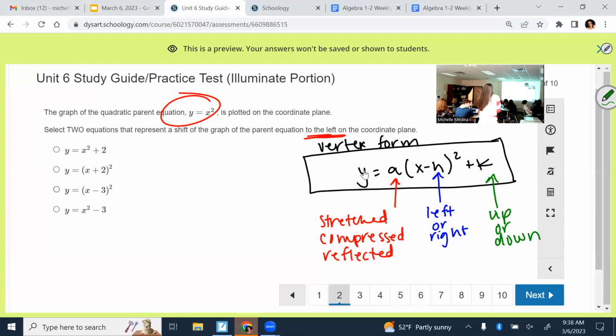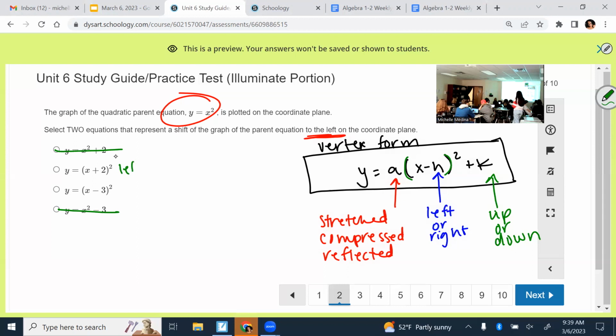So looking at that, I know my answer cannot be this one. I don't know if it's shuffled on yours. I don't think so. But it can't be this one because there's nothing even in parentheses with the x. So don't pick that one. It cannot be this one either because there's no h, right? There's a k because it's outside of the x squared. But if it's an h, it's in parentheses with the x. So between these two, the sign will tell you if it's left or right movement. Do you guys remember which is which?